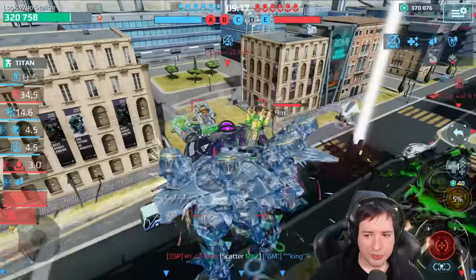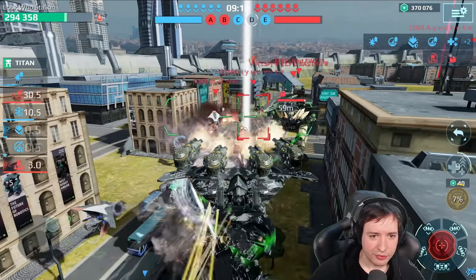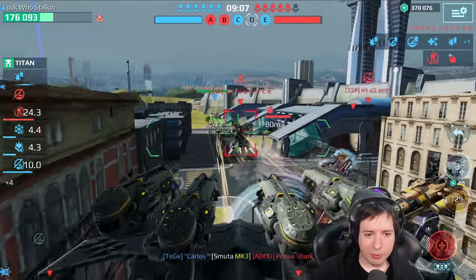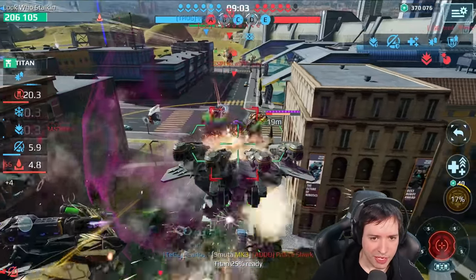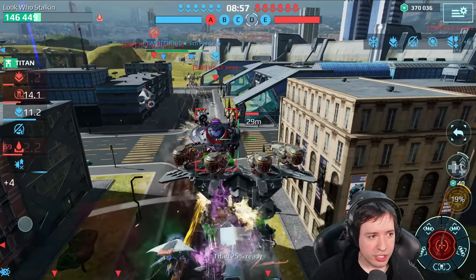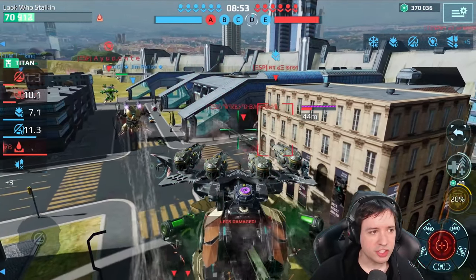Nice. But we are absolutely outnumbered. That is exactly the situation I did not want to be in, to be outnumbered like this. Yeah, there's nothing I can do. We're getting completely outnumbered here. I can, however, do some insane damage to him and pretty much kill him instantly. Did you see that? I almost killed this guy in one go. Let's try that again. No, he gets the shield now.